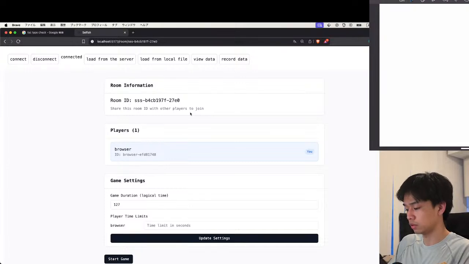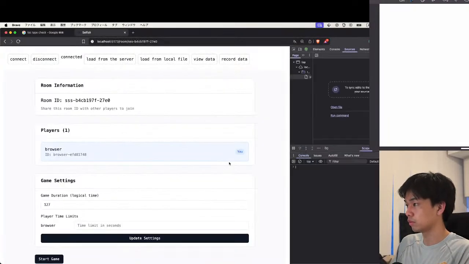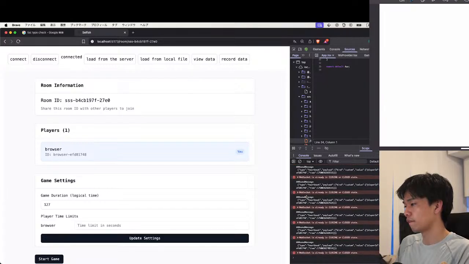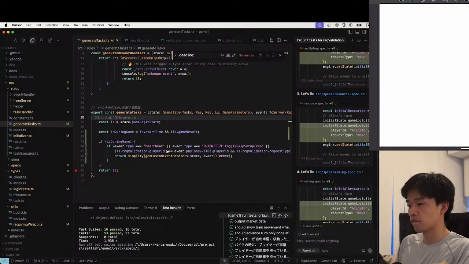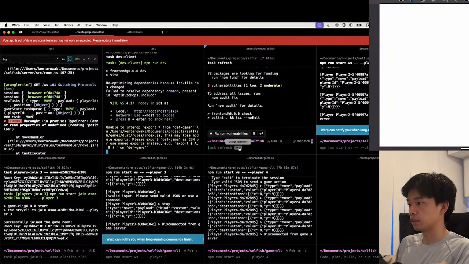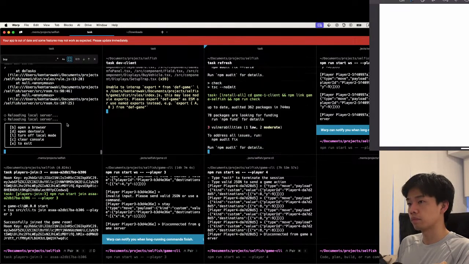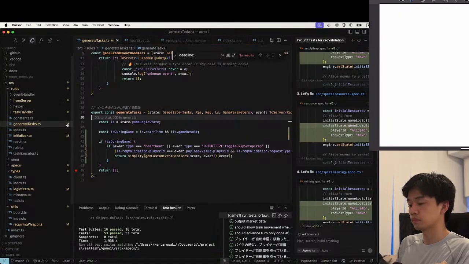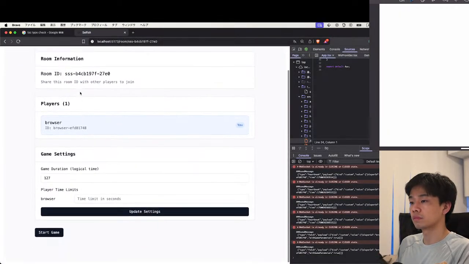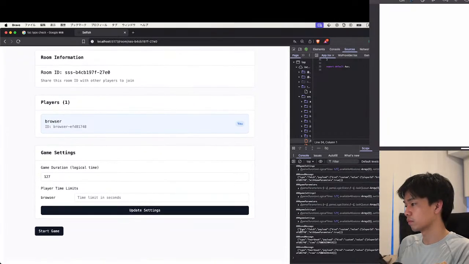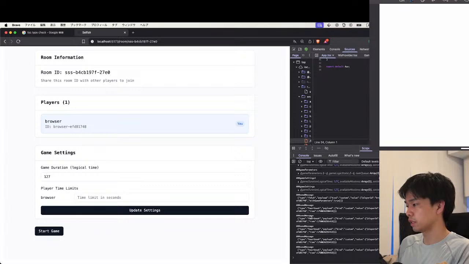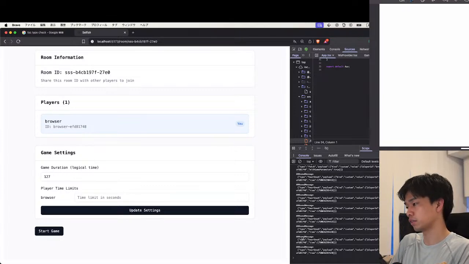Create room, and I should reflect the changes to the server. And the WebSocket heartbeat is working correctly and there are no errors. This is called every second.